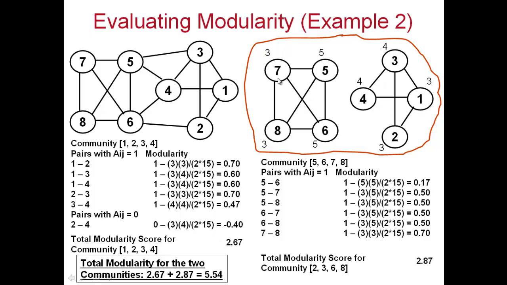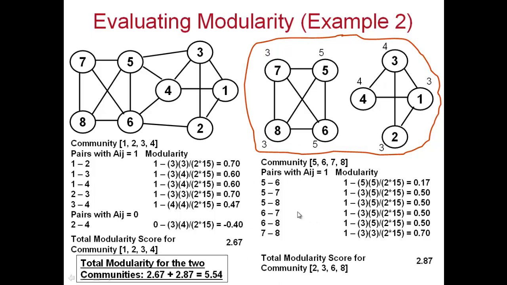Now do the same kind of calculations for 5, 6, 7, 8. You can see there is an edge between any two vertices in this community. There's a special name for this: it's called a clique. We call a community a clique if there's an edge between any two vertices that are part of that community. Even in day to day life, we say those people move together as a clique. That means they always move together and talk with each other.